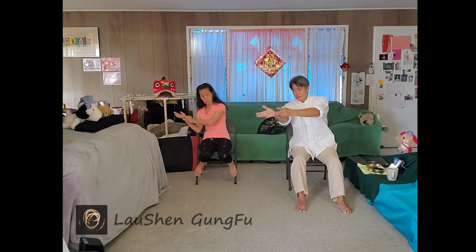Spiral on the left side. Double palm. Release. And one open and close. Repeat. Okay, repeat on the left side.